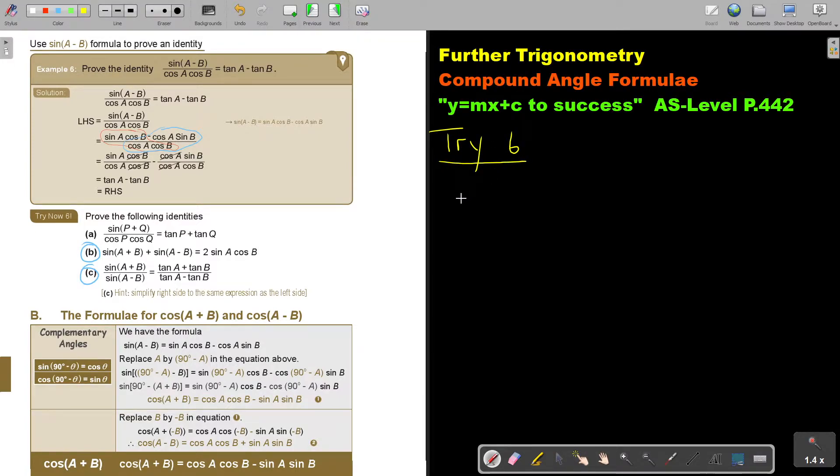This is try now 6. Let's start with number B. First write it down. It's sin(A+B) + sin(A-B). And that's equal to 2sin(A)cos(B). Now, let's start with this one on the left-hand side. The next one, we will do the other side. But in this case, I'm going to do it. There I see the plus and there I see the minus. So that's why I think if I rewrite it, I will say plus minus because you're going to use both there.